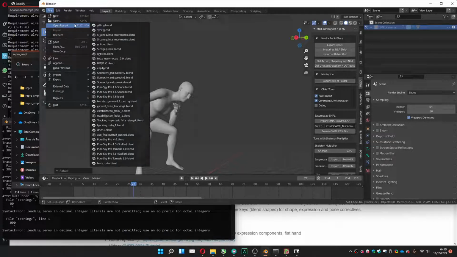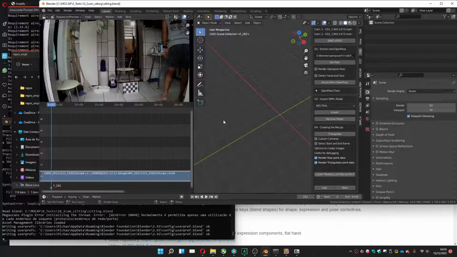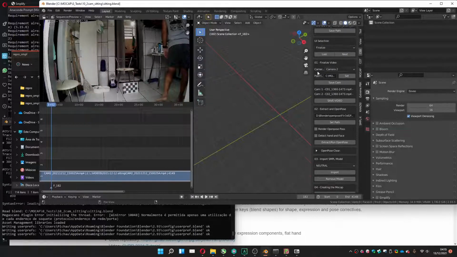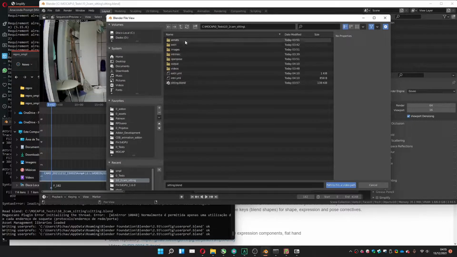Let me go back to the blend file that we are working on, and let me see. If I have a big messed up extrinsic calibration, we probably would get an error. Let me do another thing. Let me get another footage that I know we already have problems with. Let me get the full footage. Let me see if we're going to have problems with it.